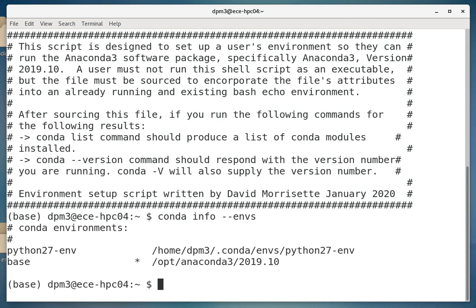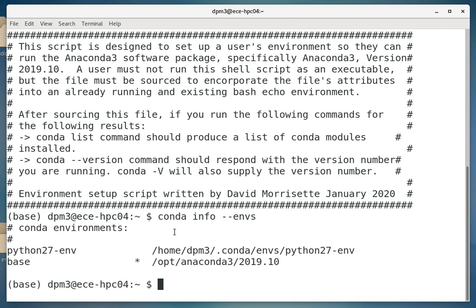We have the base environment, which we went into right away when we sourced the Anaconda 3 environment script. You see that we also have a virtual environment that we created, and you can tell that by the path. It's under the .conda envs directory, and this virtual environment has Python 2.7.